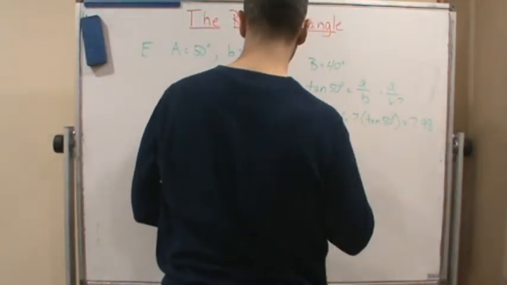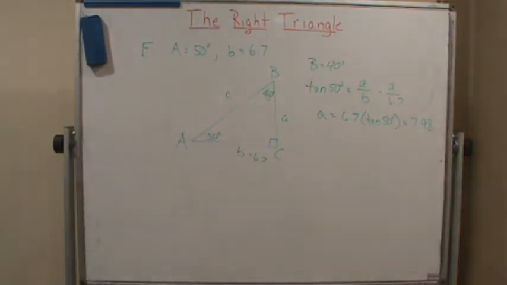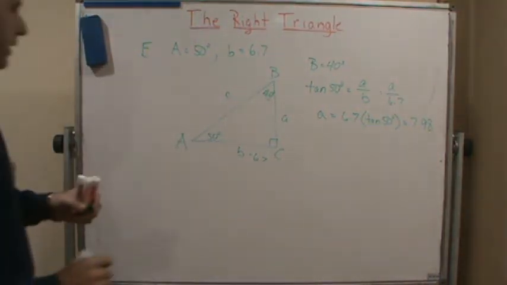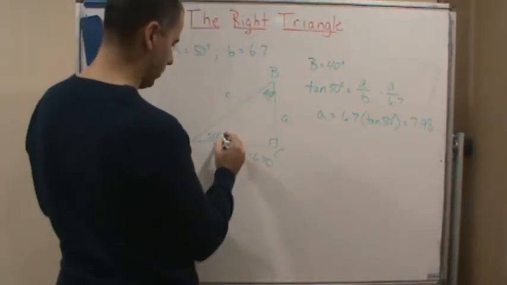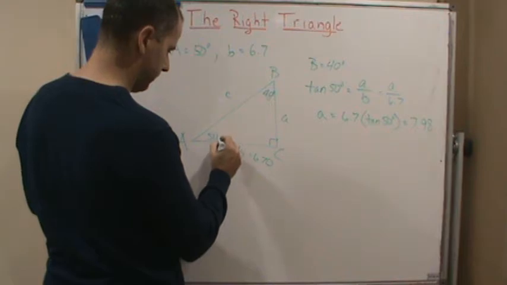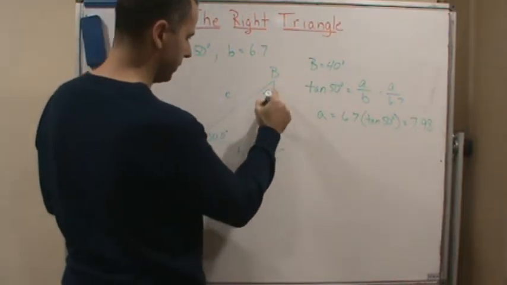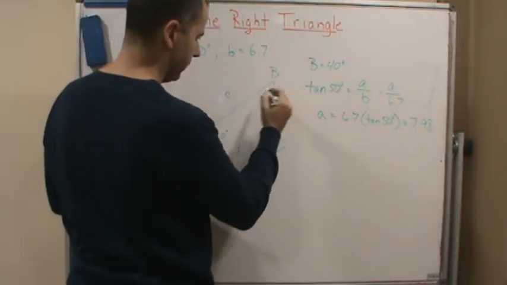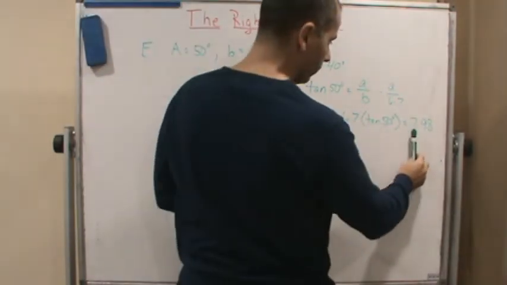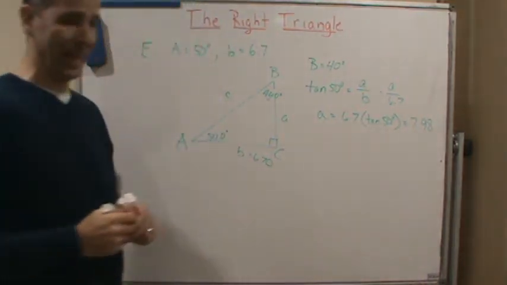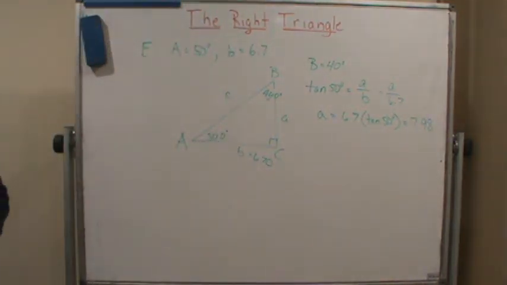7.98. So this is 6.7. Did they do zero? Let me see what they have here. Oh yeah, 6.70. Okay, so these are, they went out to one decimal place, 6.70, and this is 50.0 degrees. So just want to be consistent. And so this gives us 7.98 as A, okay? So 7.98.